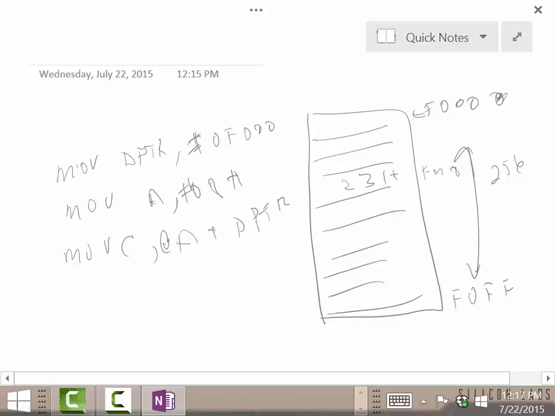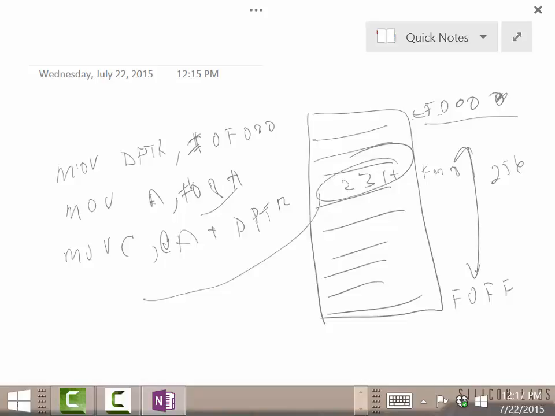So we're taking this right here and we're moving that into A. But we're using the 8 from the accumulator plus the F000 from the data pointer, and we're adding those two up. And it's a way that we can address tables.